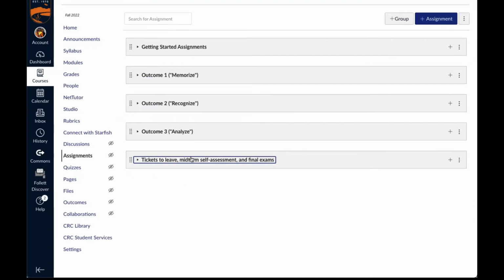So on the students' view of the grades page, they automatically see, each assignment is listed there, of course, and if it's been graded points or letter grade or whatever we have, they also get a total grade at the bottom, and then right above the total grade are all these assignment groups. And so it's important that we are deliberate in what we name those assignment groups, because our students are going to see that. And we want them, I hope we want them to think that we know what we're doing.